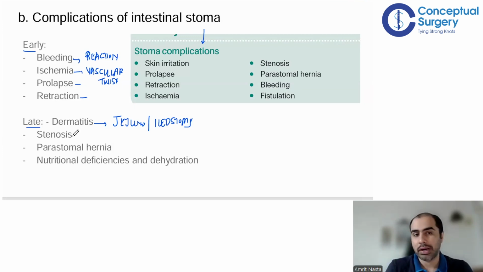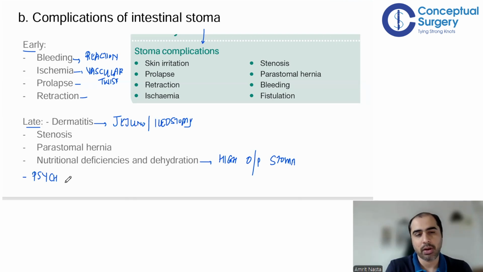Of course, stoma can undergo narrowing, especially if the anatomy of the stoma is not very good. There can be parastomal hernia. Then there are those different types of parastomal hernias you should know about. And nutritional deficiencies, dehydration, if it's a high output stoma, which can be menacing to manage and cause a lot of morbidity and mortality. If you want to add a 9th point in late complication, there can be psychiatric problems.